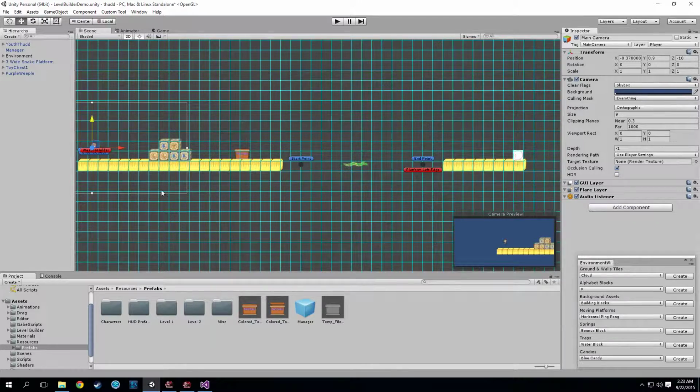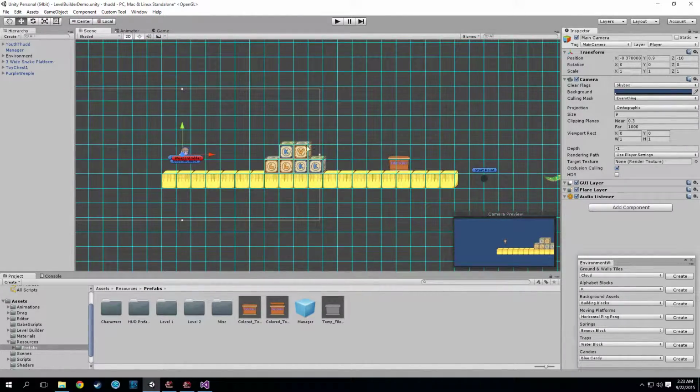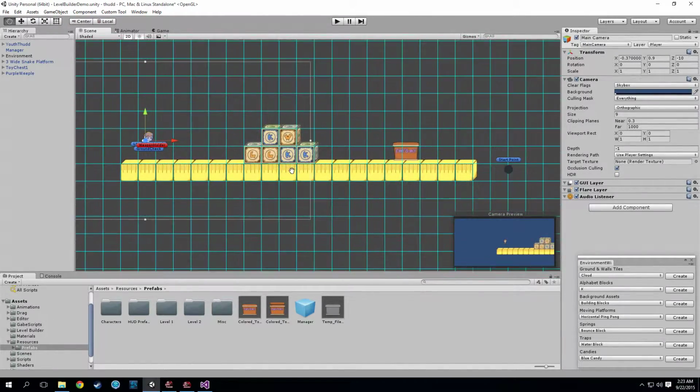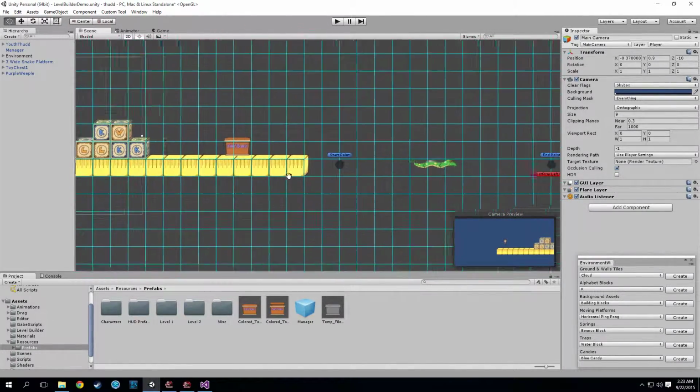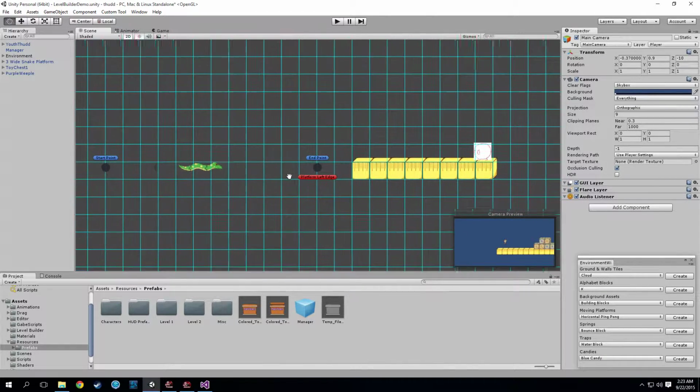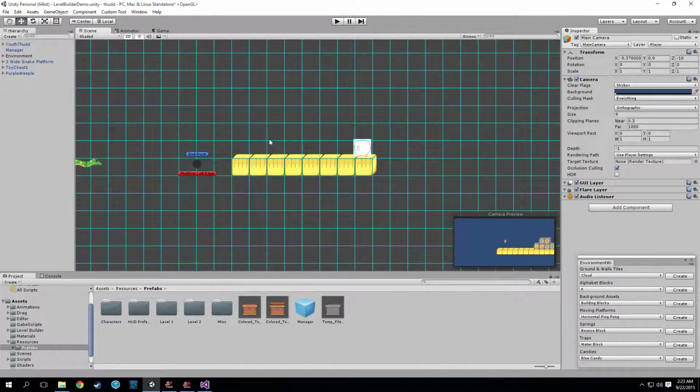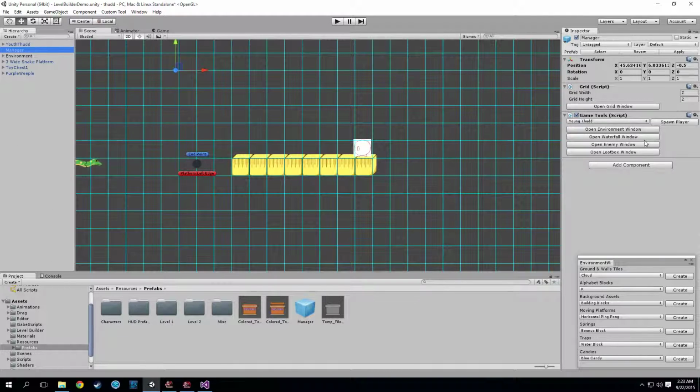Alright, so we have our player in here. We have some blocks to jump over. We have our loot box, going to get our melee weapon. We have a horizontal platform and an enemy. All these were put in here with my game tools that I built, through some windows and some other helper tools that we've been calling from up here.